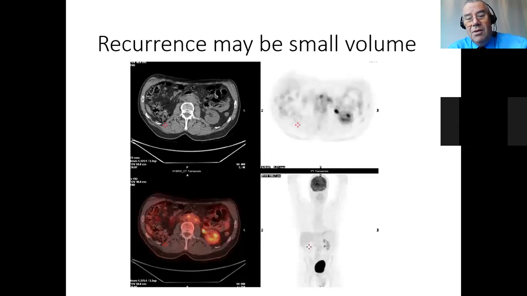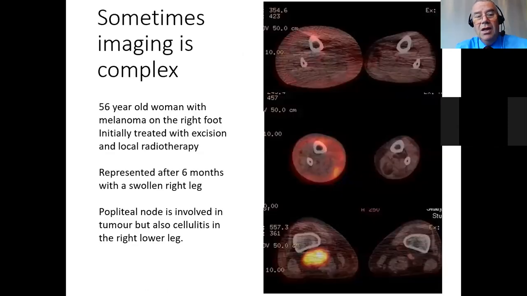So this is a patient who has small volume disease. This patient again had a melanoma in their leg, represented a couple of years later, and they're just with this bulky mass around the aorta. We've done an FDG scan, and there's 2 small nodes. And again, this patient went on to have all those nodes stripped out from that area and has continued to then have a negative FDG scan afterwards.